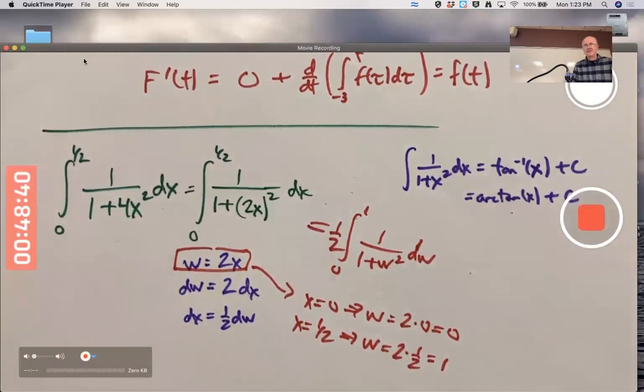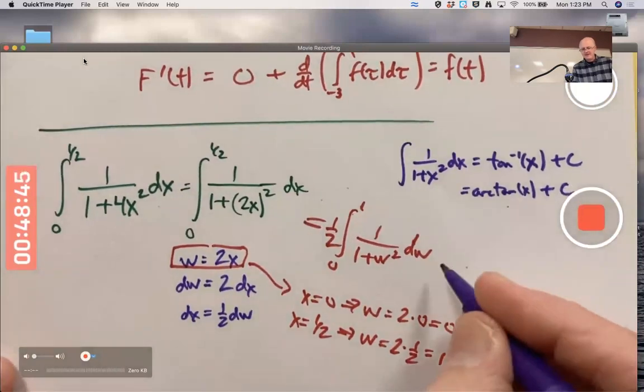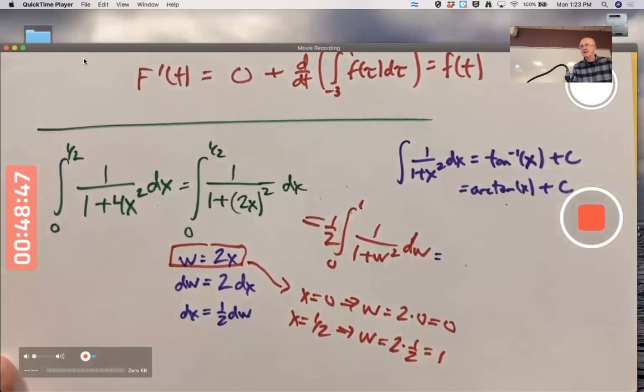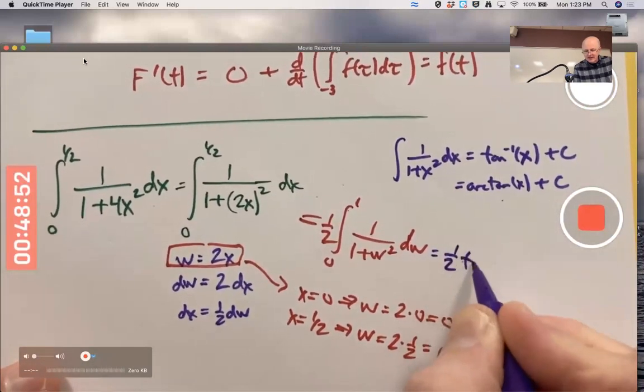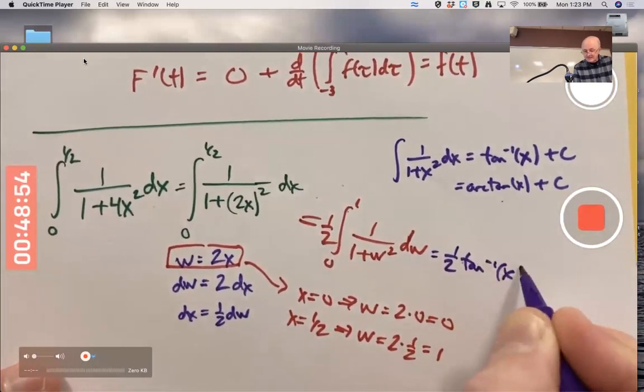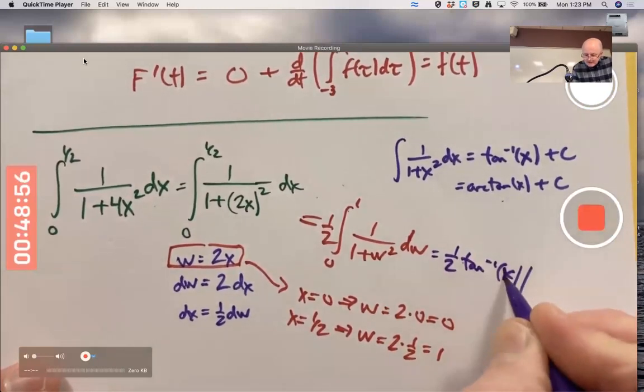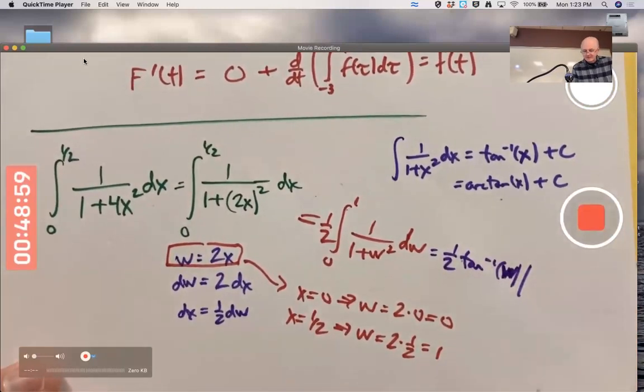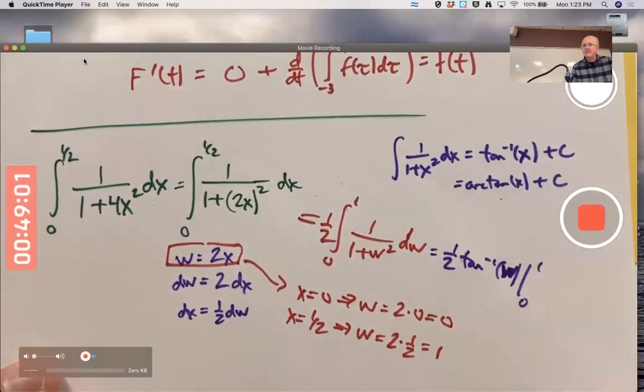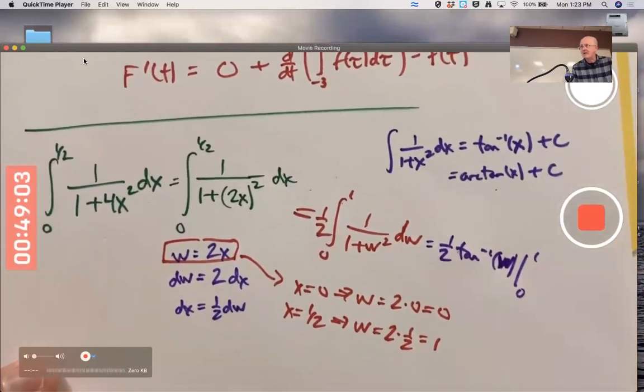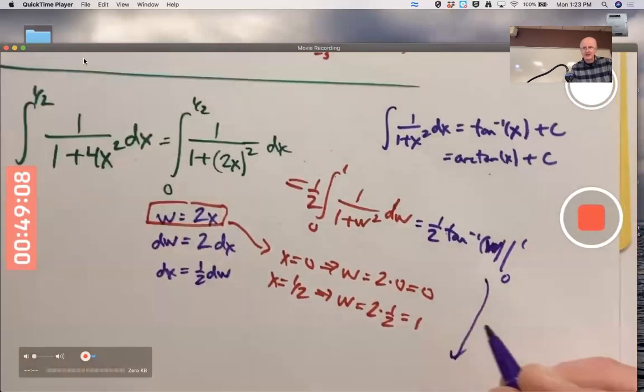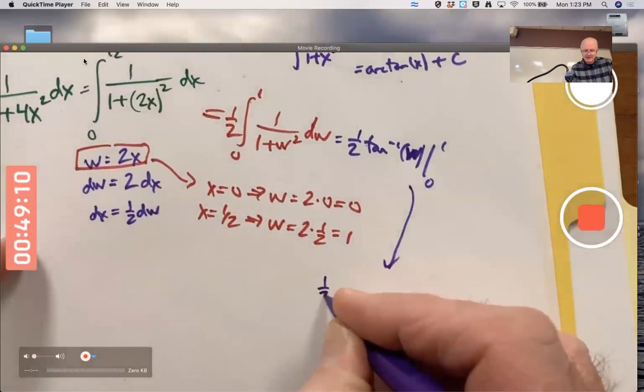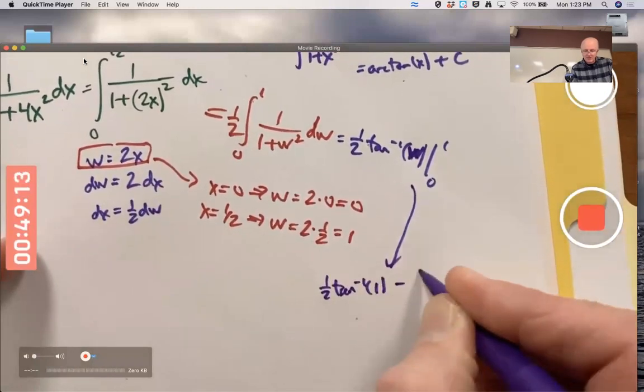Does that address your question? The homework I told you to do it like I did at the end of class on Friday, which was different than this. I said to do the anti-derivative first and then use the FTC. There is a benefit to doing this change in that you never have to go back to x.